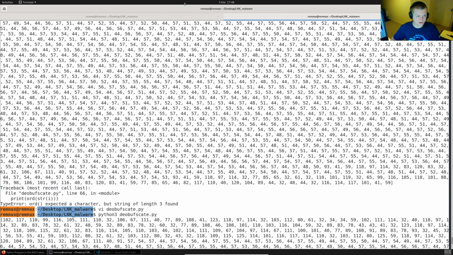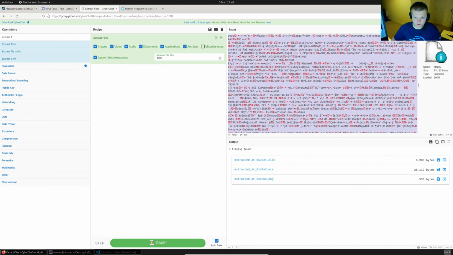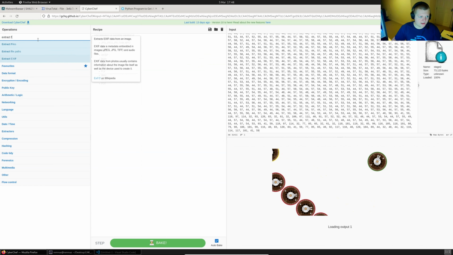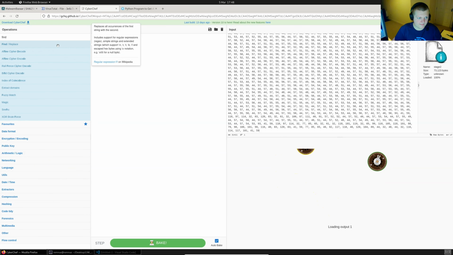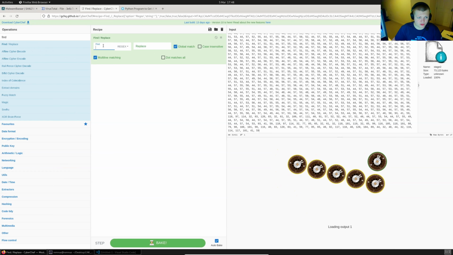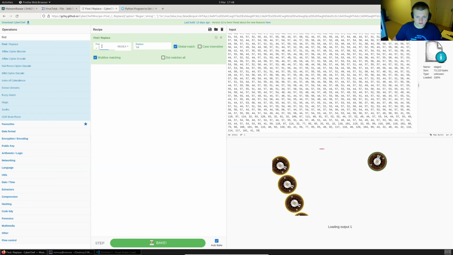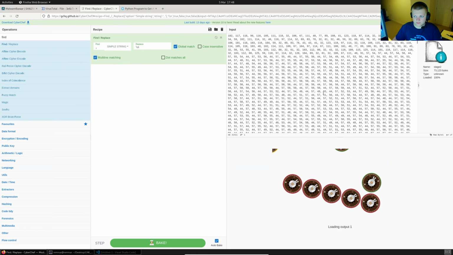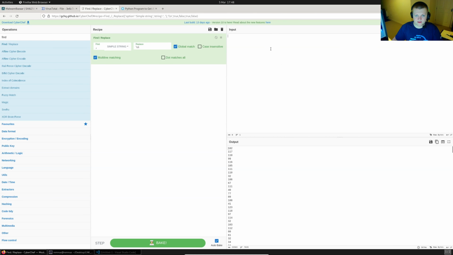I'm completely confuddled. I think I should be able to do this in CyberChef. You guys are probably shouting at me right now how trivial this is. Let's just find and replace. I could have also done it in Node.js probably. So find this, that, replace with new line. Simple string. Is it because it's so long it's taking a while? Yeah, it's really struggling here. Place this in. There we go.